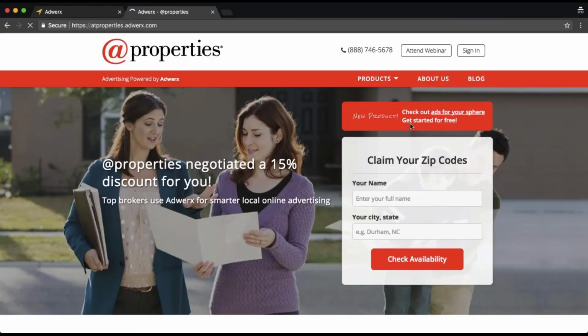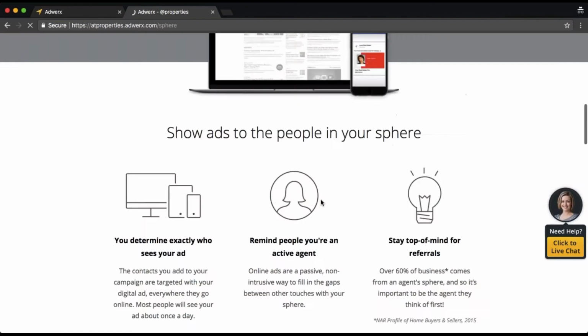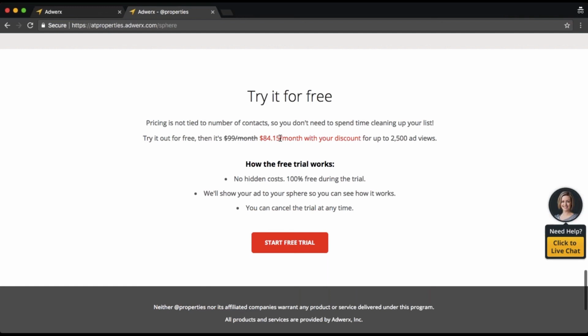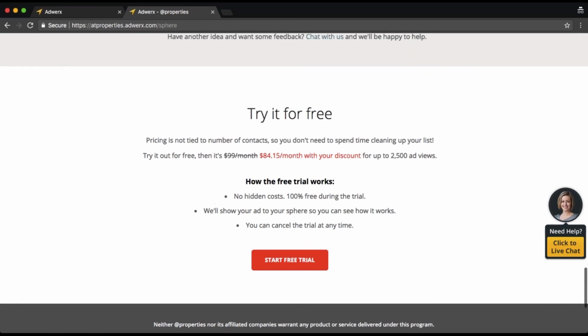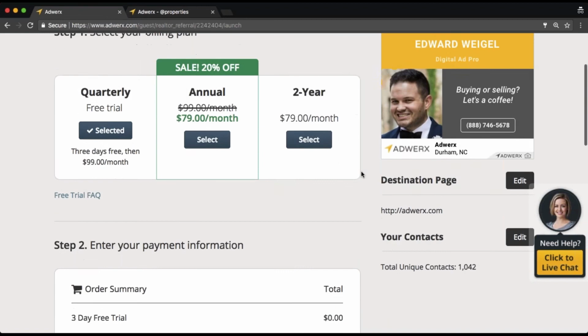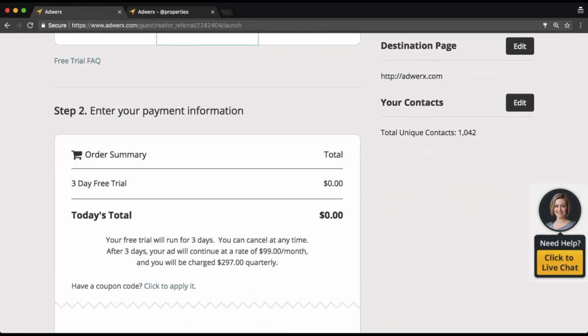If you'll give me 1 second, I will show you all. So it is $84 a month with the Ad Properties discount, and that gets you 2,500 ad views to your sphere of influence. Once you've picked the quarterly or the annual plan, the next thing is just to enter your payment information, and then you are good to go.